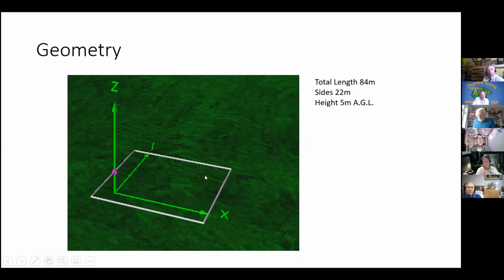The circumference should be one wavelength on the lowest frequency in use. And I actually did this for the middle of the 80-meter band. And I made it 5 meters off the ground, which is a reasonably achievable height. I did actually have a friend who has one of these in his garden in mind, and I know roughly his supports are 5 meters off the ground.